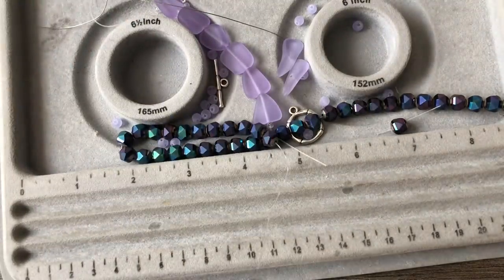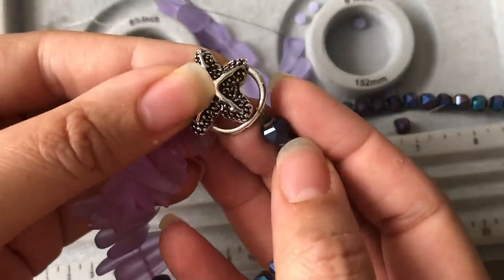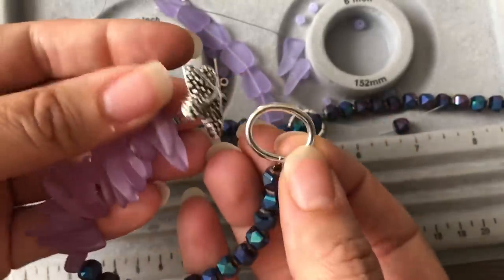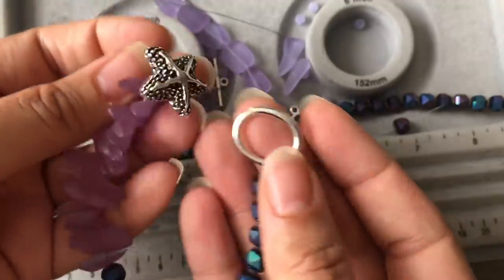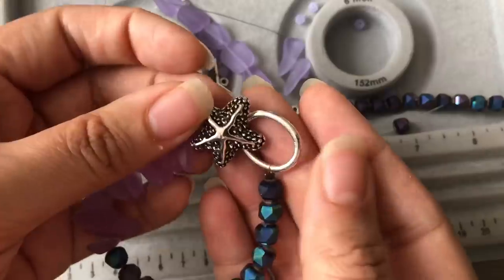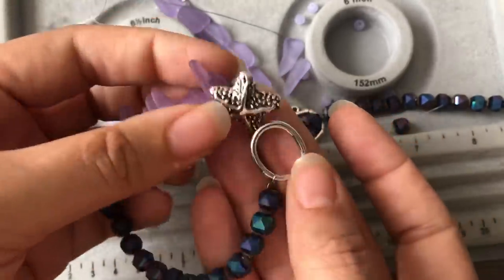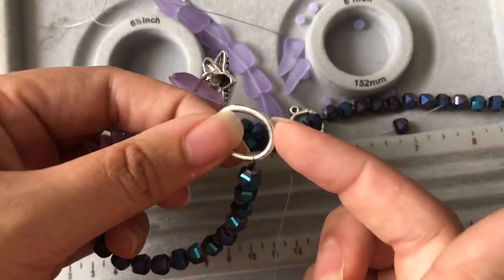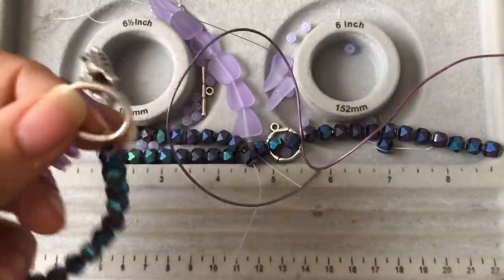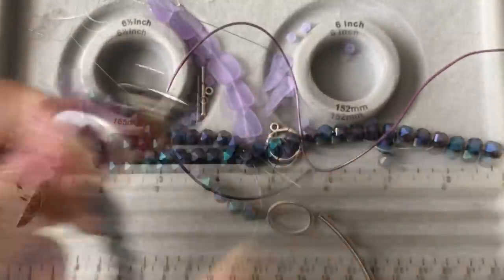Alright, so my bracelet is semi-finished. This hole is not for the starfish to go through. I'm going to use it to attach some charms. And you guys have seen me make this bracelet a couple times now, but it's just such a cool way to make a bracelet that I'm doing it all the time. And then I'll make my closure out of my purple leather on that side too. I have to find my barrel knot tube, so I'll be back.